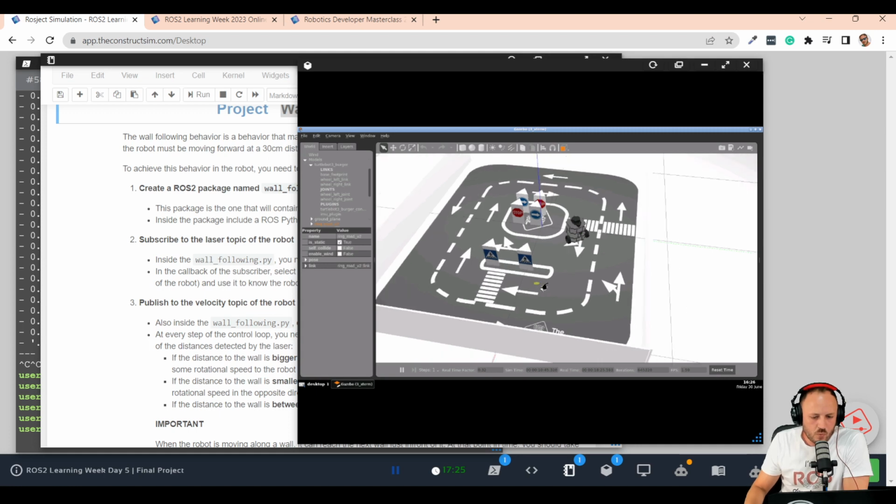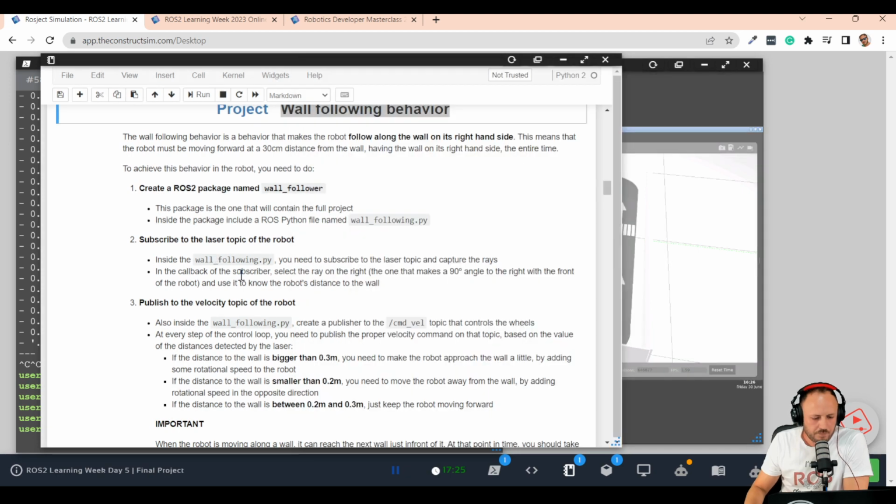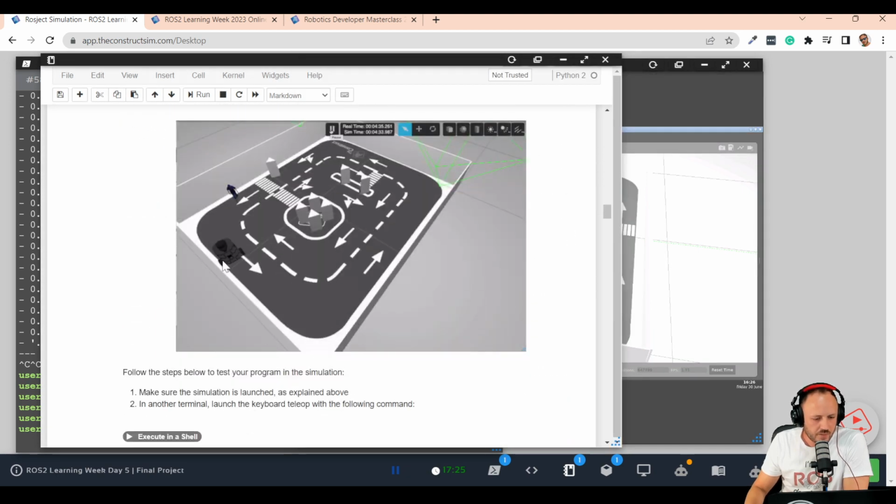But always moving alongside the walls. You have an image here, see? So the end result should be something like this. This is what we are calling a wall following behavior. It's going to keep following the walls and doing laps to this circuit.